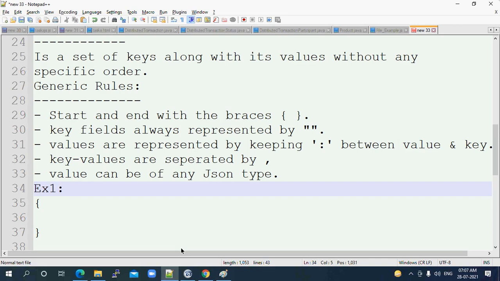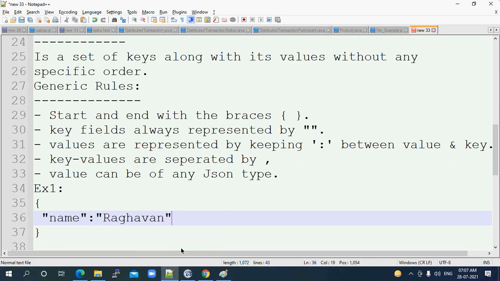First rule we followed. Next, key fields always represented by double quotes. And next, values are represented by keeping the colon between value and key, correct? Yes.